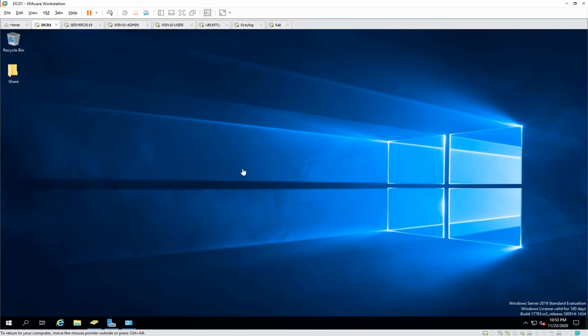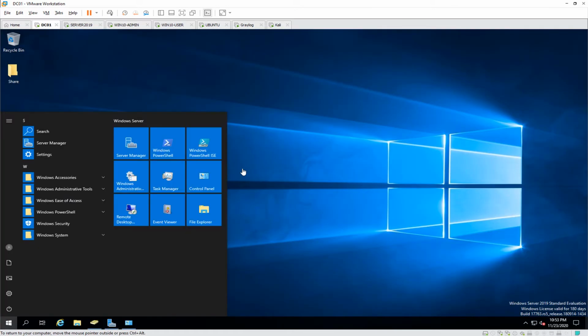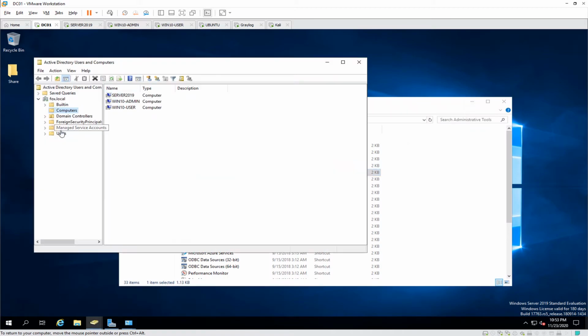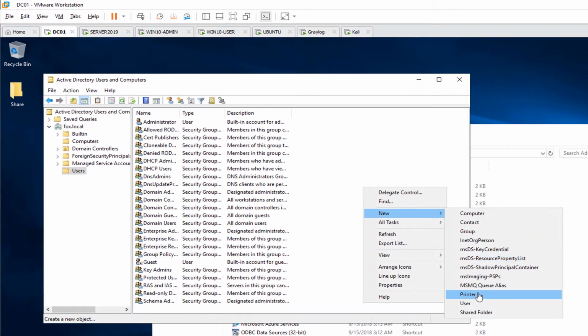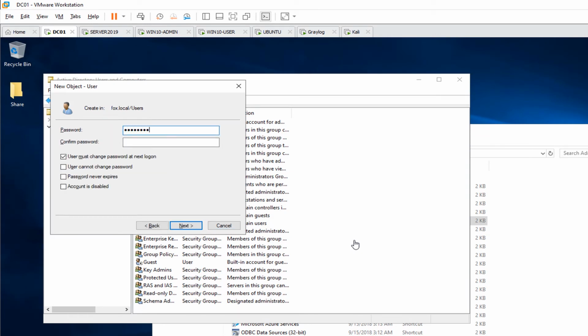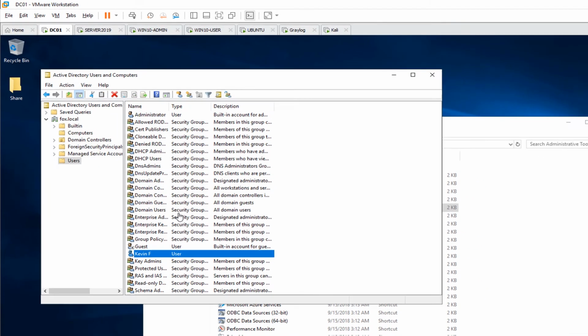And before we launch our test email, we're going to create a regular user and get Thunderbird set up on the Win10 user's desktop. So let's create a Kevin user, give him a password, let his password never expire.